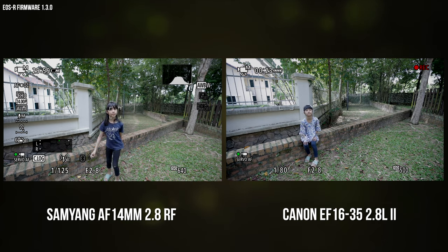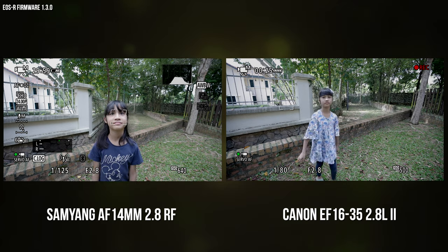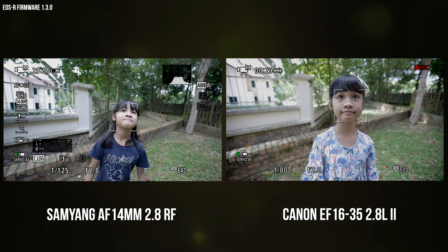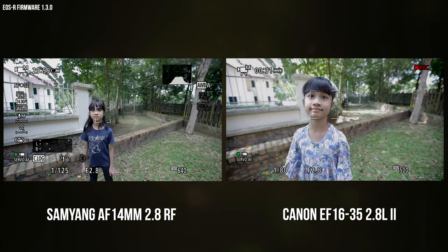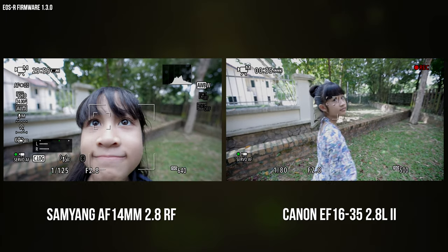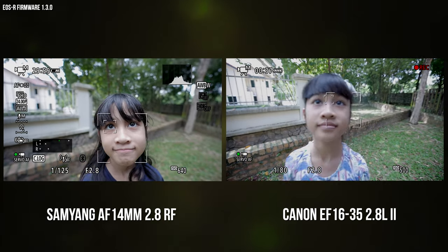I think it did perform just as well, and in some cases if not better than the 16-35. So kudos to Samyang on this, well done. I'm just gonna leave this footage running just a bit longer so that you can really tell the difference between both of them.